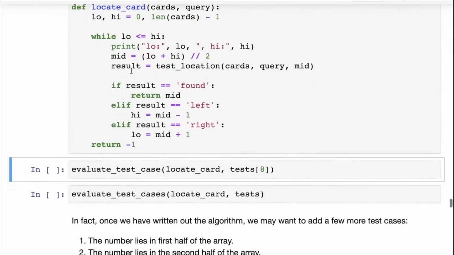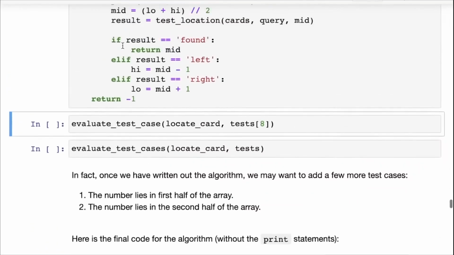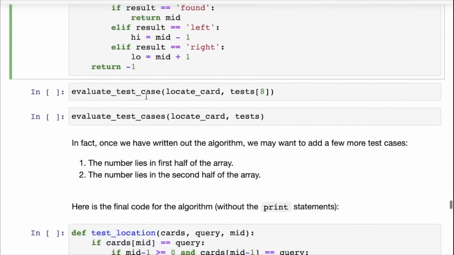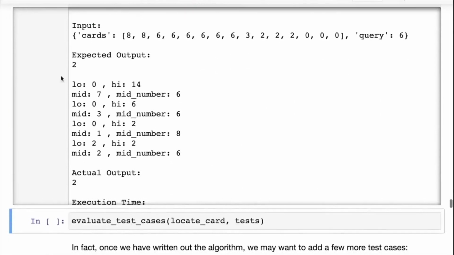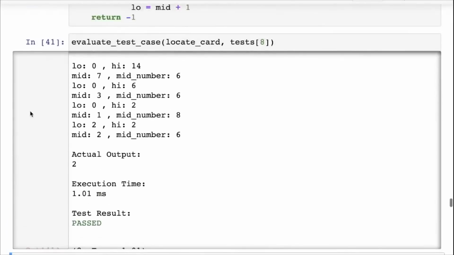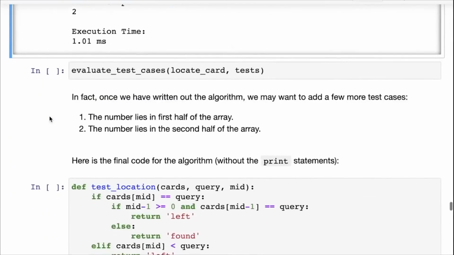Especially so when you have, and binary search problems are especially tricky because they always have these special cases that you need to handle. And if you start handling them within this if loop, so now you have a while loop inside which you have an if loop inside which you have another if statement, and it can get pretty tricky and difficult to debug. So let's evaluate that test case, and it looks like that test case has passed this time perfectly. You can go through the logs here to verify it.